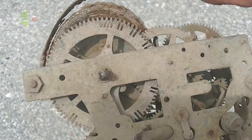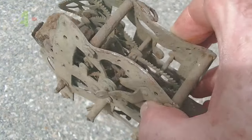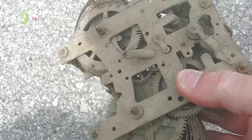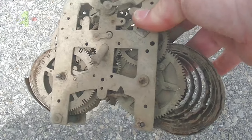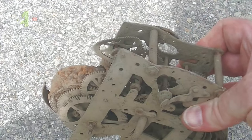Yeah, and it rang up, obviously, it rang up beautifully. But it's all brass except for the springs. The springs, wow, are steel. Wow, look at that. It was only about 2 inches under the ground. Under the ground, yeah. Unbelievable. I'd like to challenge anybody watching this video right now to post a find bigger than this that would come from a clock. Good luck.